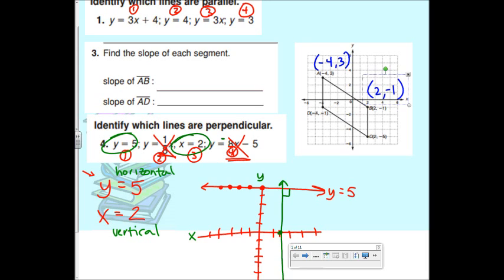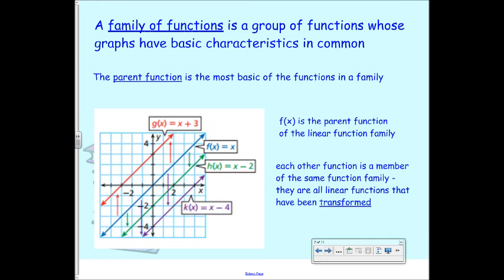Okay. All right. So let's get started with the last little bit that we're going over today. We have been talking this whole chapter about linear functions, and a linear function is a function that makes a straight line when you graph it. And that means that it has a constant rate of change, which we call slope. So every linear function is based on the same basic function, and that basic function is this blue one right here. Every single linear function, that says f of x. Remember how I said instead of f of x, you could just write y? So instead of g of x, I can write y. I'm going to change these in the whole thing, so you guys will see me do that a lot. I just change them to y's. I think it makes it a lot easier to not write it in function notation. So this is called the parent function, y equals x.